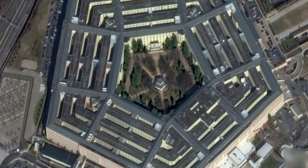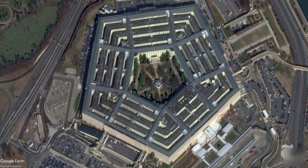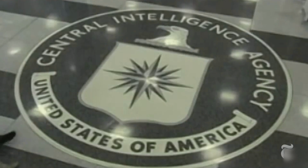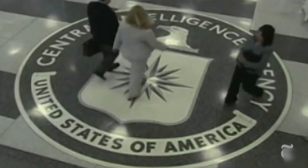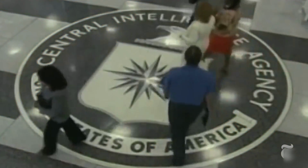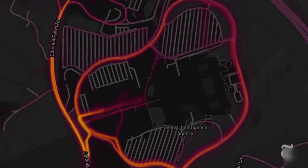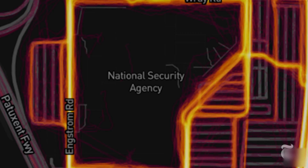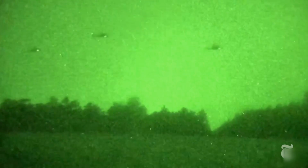A Pentagon spokeswoman said that this data release emphasised the need for personnel to have situational awareness, and it's assessing if any additional training or guidance is required. There are some areas where people presumably are not allowed to bring their cell phones. User activity at CIA and NSA headquarters, for instance, can be seen around the perimeters but not beyond certain points inside the structure. But out in the remote corners of the world where the US military is operating, there's plenty to see.